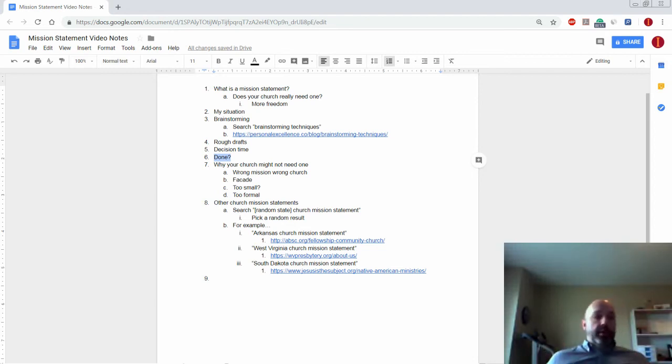If you're heading due north, which is not my strength, but if that's 0 degrees, maybe over the past year things have changed enough that you need to tweak that to 2 degrees. Okay? More or less the same direction, just a tiny little tweak. There's no shame in it, and it's beneficial, I think, to be dynamic, to be flexible. So for the time being, after going through those steps, you should have a mission statement that you can be proud of and that will serve your church well.